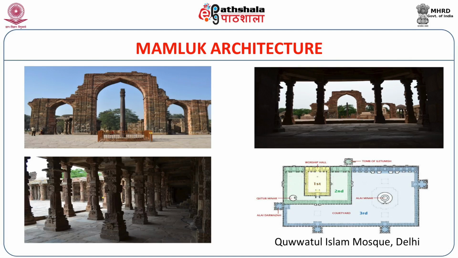If you look at the ground plan of the mosque or the entire complex, we can see the green box area, which is the ground plan of the Quwatul Islam Mosque, and the outside one is a cloistered veranda which encloses the entire courtyard. There you can also find the place of the Alai Minar and the Alai Darwaza, which were built in a later phase, during the time of Alauddin Khalji. But this is actually an open hypostyle mosque having a Qibla wall and the prayer hall on the west, and on its three sides, that is the south, east and north, there are entrances into the entire mosque complex.